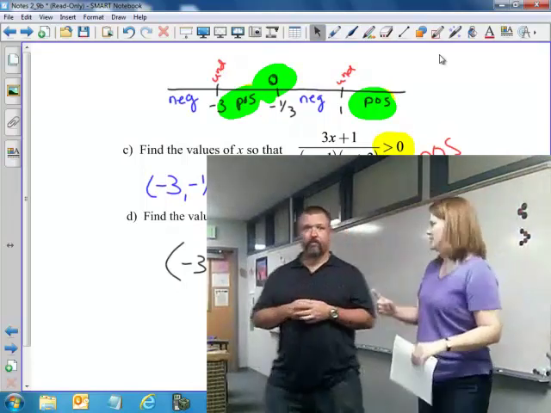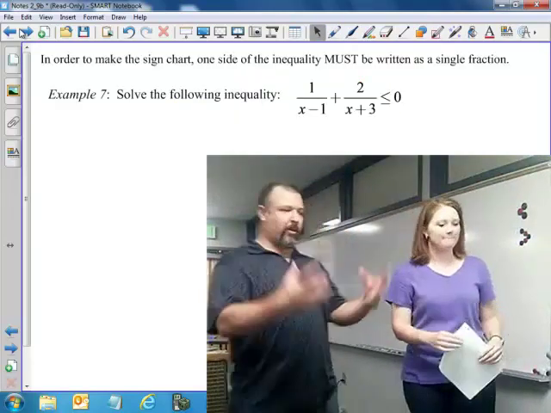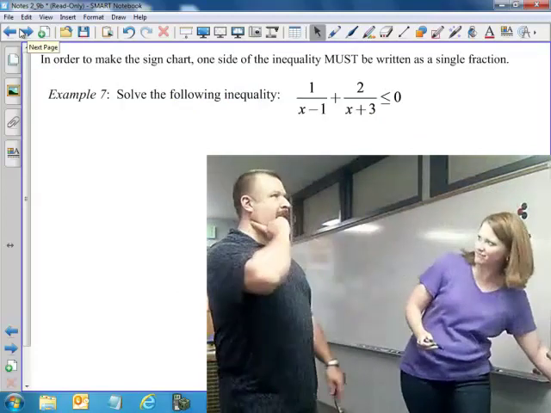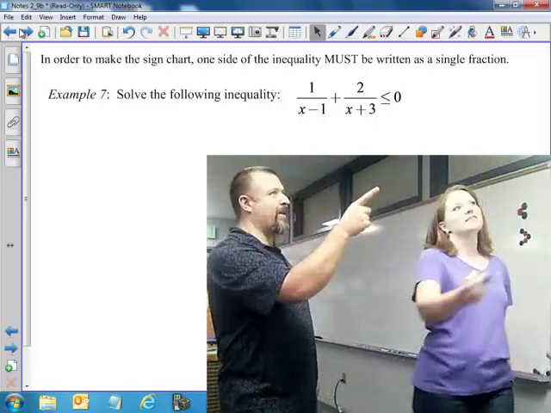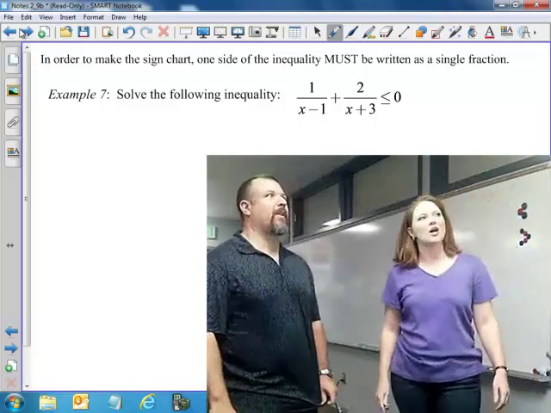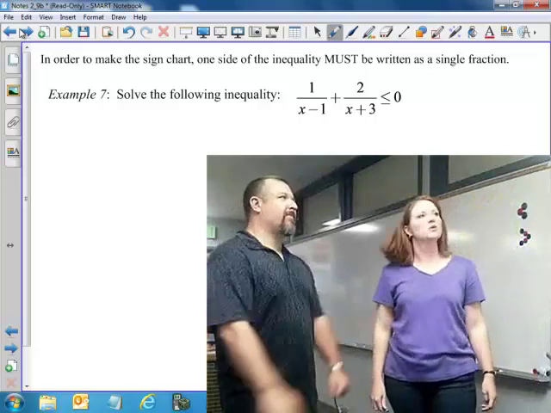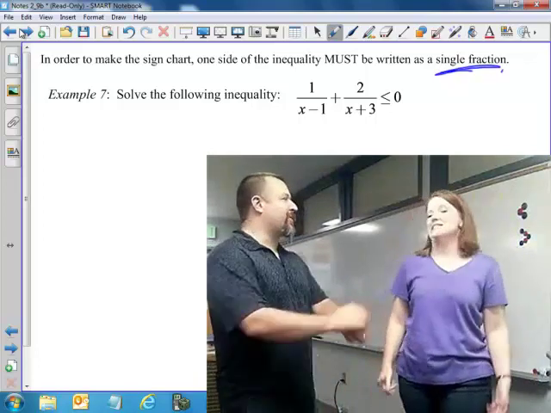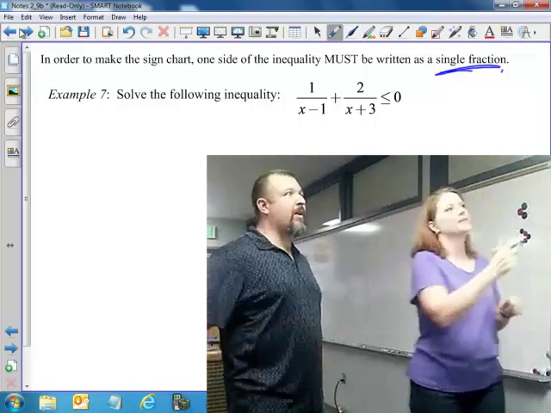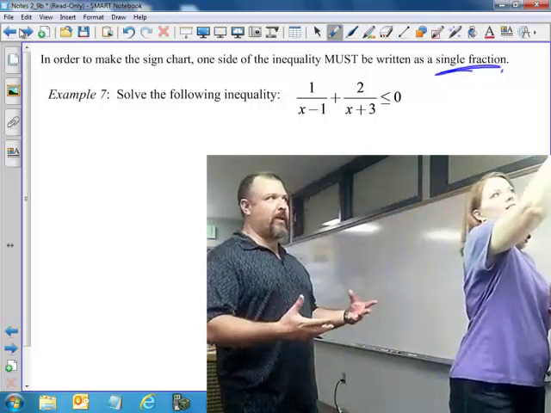Now, all this works and is well, fine, and dandy as long as we have one fraction. We have to have one term, one thing to be positive or negative. But what if we don't have that? We need to fix that. How many fractions do we have over here? Well, I see 2. And I see not common denominators in those 2. So what's our next option? Well, we have to add fractions together, so we're going to need a common denominator.